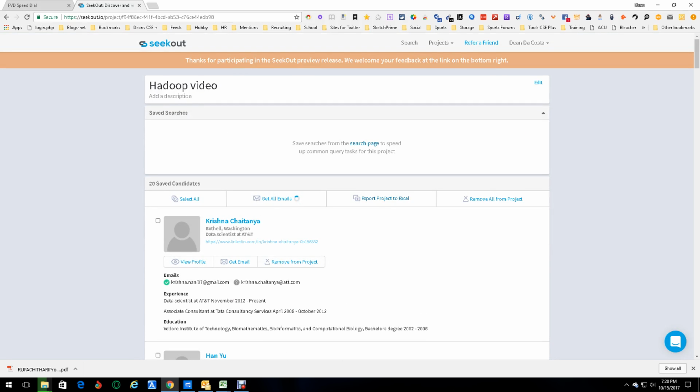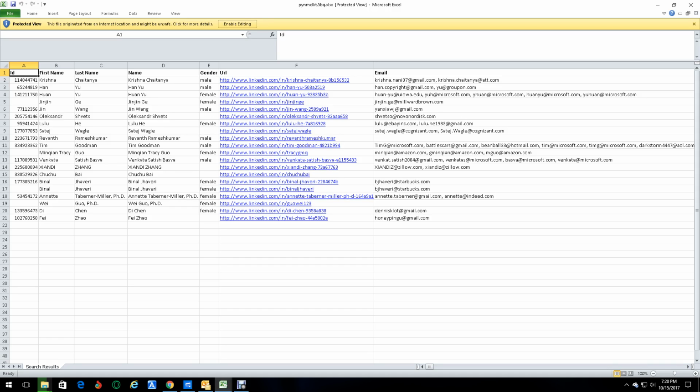Now, what are we going to do? We're going to export to Excel. So we're going to push this little button and give it a minute. And boom, it's sitting right here. So we're going to open it and see what it looks like. Takes a second or two. Right here, as a matter of fact, there's 20 people. See, it says 21, but up there, what do we got? We got an ID number.